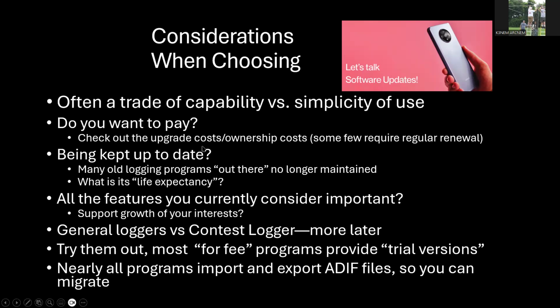Do you want to pay? Maybe you don't mind paying 75 or $100, but maybe you don't want to pay, and there are lots of free ones out there. And again, is it being kept up to date? And what is its life expectancy? If you're going to want to use it for 10 or 20 years, do you think it's going to be supported for that long based on eHam reviews? Have there been current reviews? I tried to sort through that for you a little bit by only picking the ones that are very currently being supported. And also, of all these features, which ones do you really care about now, and which ones are you likely to care about in the future?